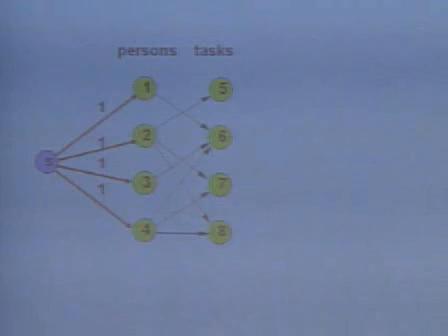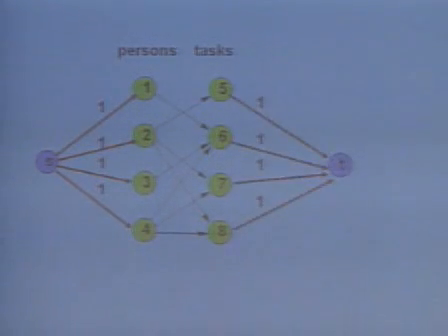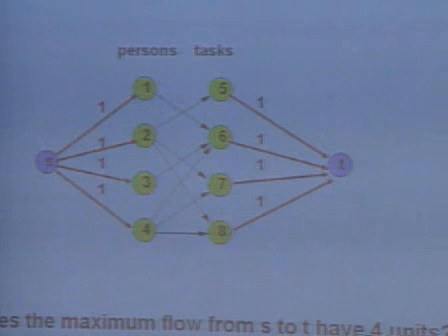So for instance, you could create a source node S and give each of the people a supply of 1, and similarly each of the tasks has a demand of 1, and you find a maximum flow. So if there's a flow of 4 units, then you have a feasible assignment, and if there isn't, then you don't. So this is yet another quote-unquote application of the maximum flow problem, that if you want to find a matching in a graph, that's the structure that we were looking for, then you could solve it as a maximum flow problem if the graph is bipartite.